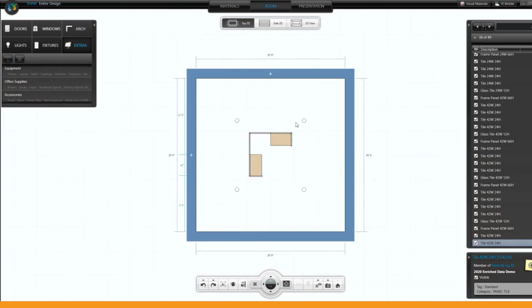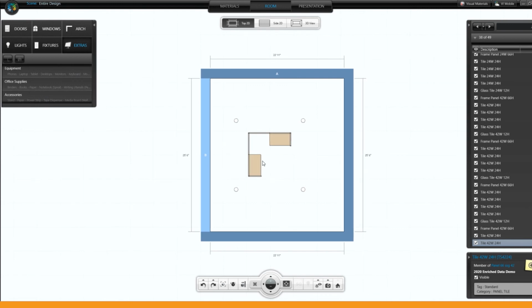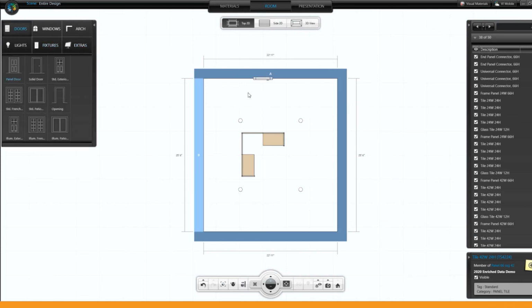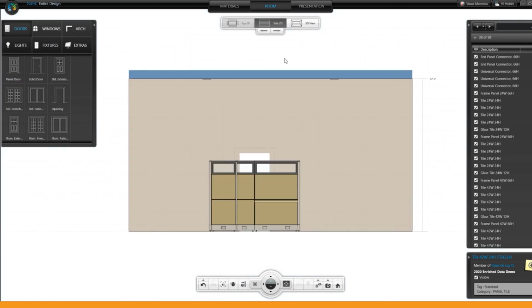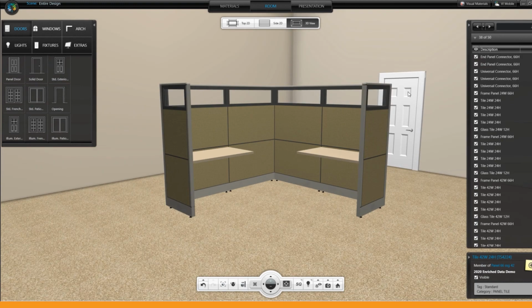From the top view, you can see I do have the square room that I selected. I can change that room size, but it also allows me to, as I said, insert doors, any of that stuff here. I can certainly do all of that at this point. My side 2D is my elevation view, and my 3D view will take me back to where I was. By the way, all the architecture you can apply finishes to also.